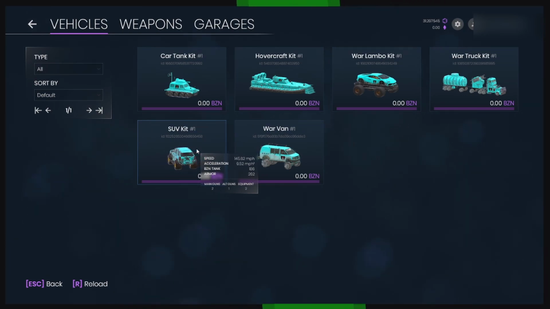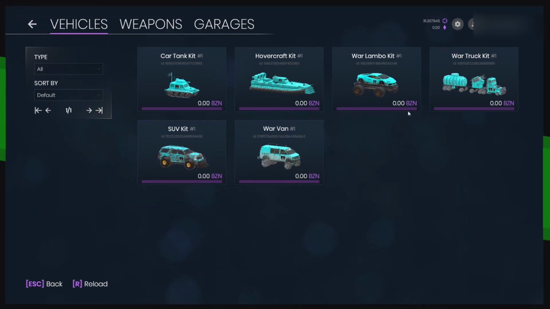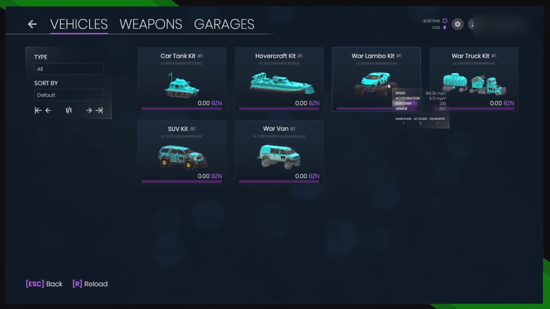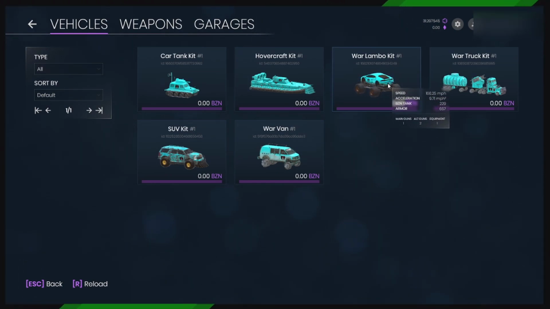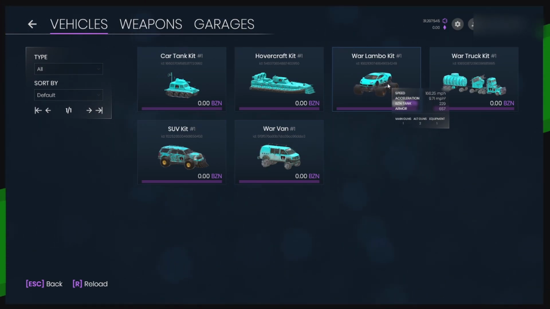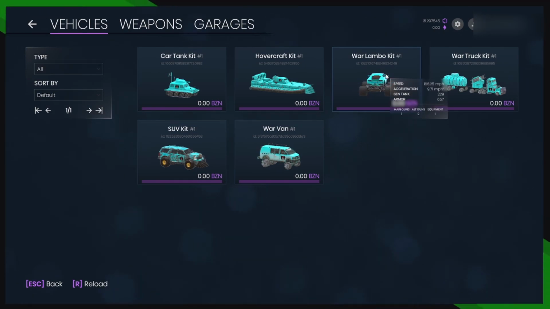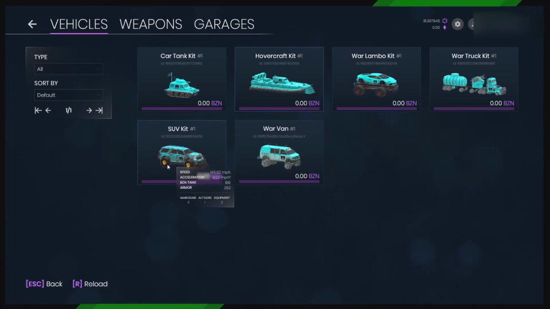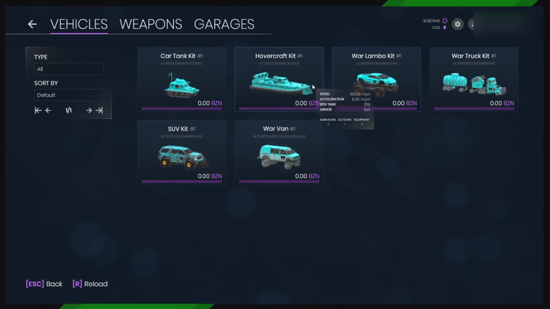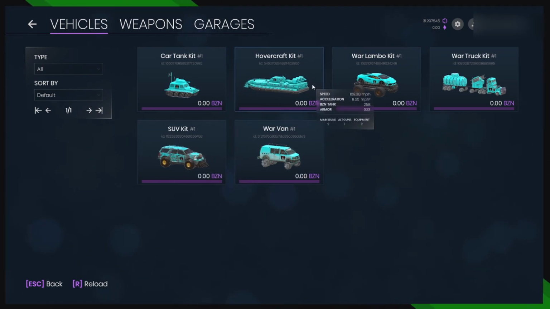It is a little slippy slidey, so if you have the ability to pay more, I would definitely go with the Lambo. You get way more armor than I thought you would, better acceleration, better grip, bigger tank. So overall, best price-wise would be the Lambo. Best budget-wise would be the SUV. Hovercraft, I don't really know where to put it.